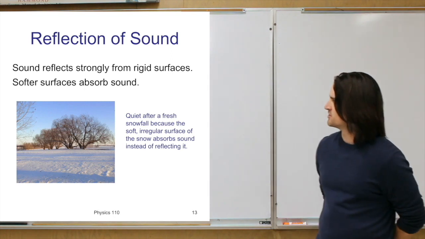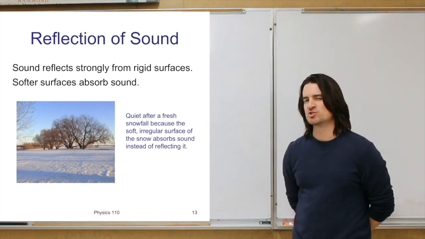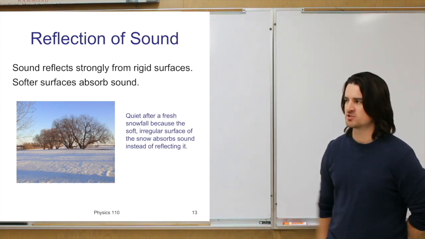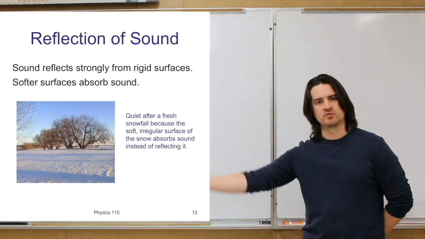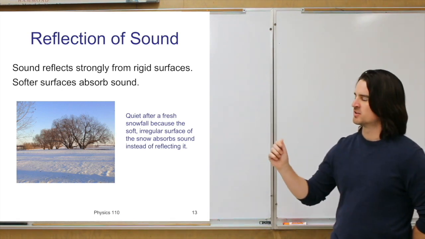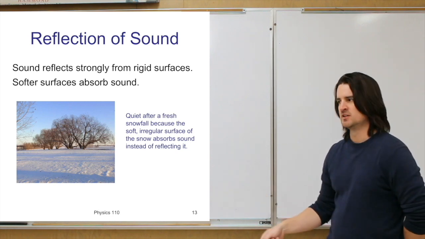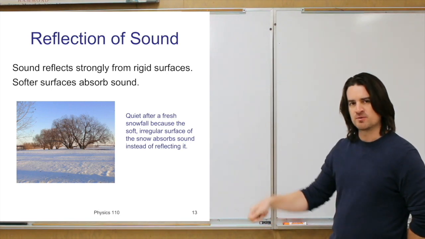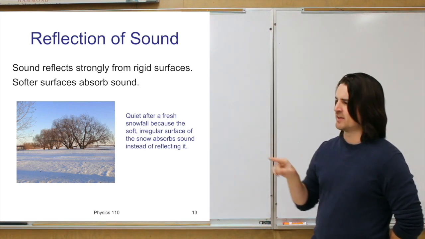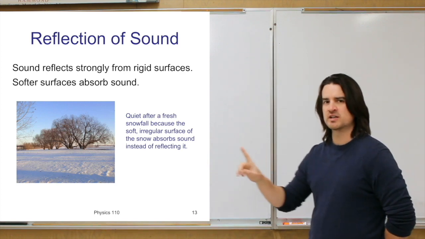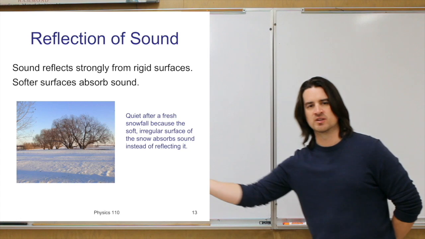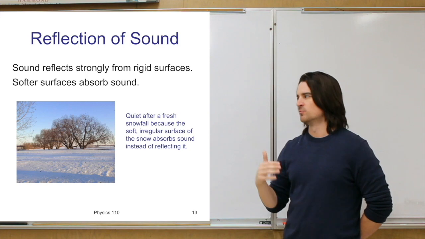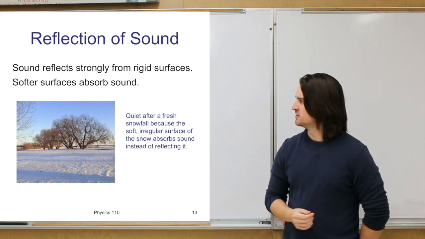Alright, so some other properties of sound, and actually waves in general, but we're just going to talk about it in terms of sound, is that sound reflects, just like an ocean wave when it rolls up to the shore, reflects and rolls back out. Or in some of those earlier demonstrations, if you have a string attached to a wall and you jerk the string up really quick and come back down, that vibration will travel as a wave along the string. If it hits the wall that it's attached to, it will be reflected back at you. So sound, also being a wave, reflects off of surfaces, and it's the same idea.